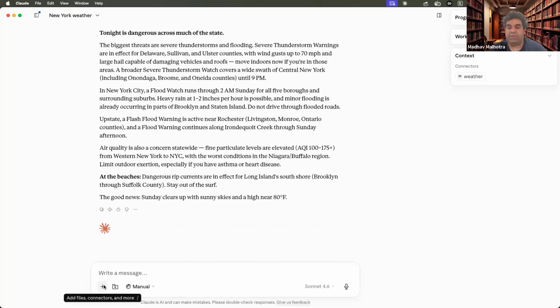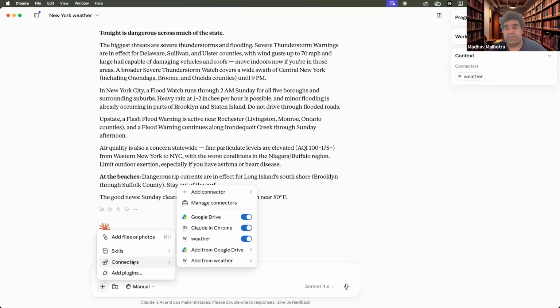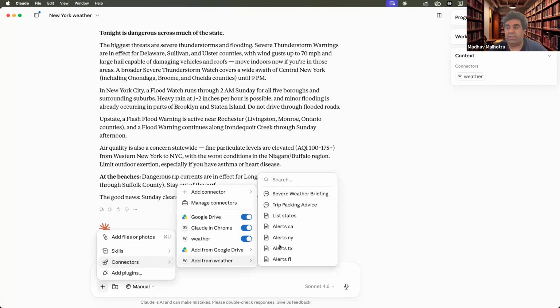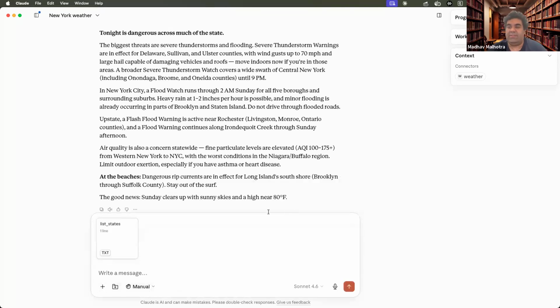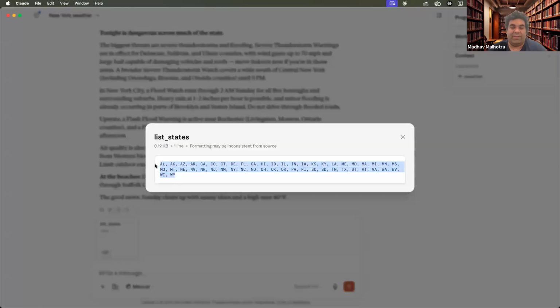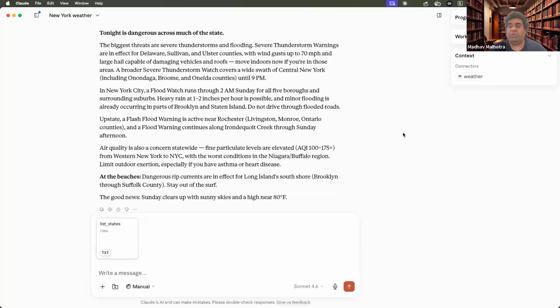Now, I talked about prompts. Okay, sure, Arpan. We click on the plus. Again, this is for Claude. It's going to be different for everybody. Go to connectors, add weather, and then here you can see both. In Claude, it looks like this, like a prompt here. And then these are the resources, right? Like I said, those are the static resources. So now if I click on list states, it will just give me all the states as a static list. So these are your static resources if you need them. I think the most common use case of a resource is like a prompt. So you use a prompt as a resource, add it, and then you have an entire workflow in your AI already. You don't actually have to write all of that prompt.